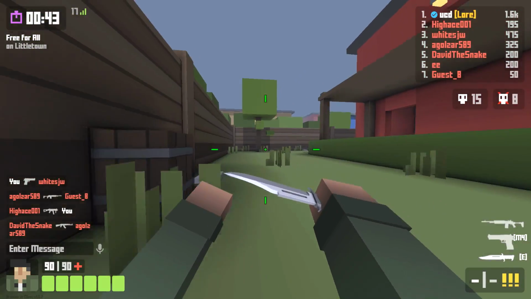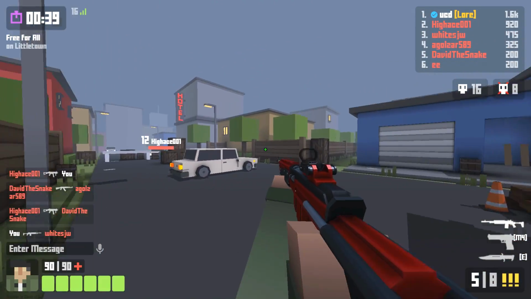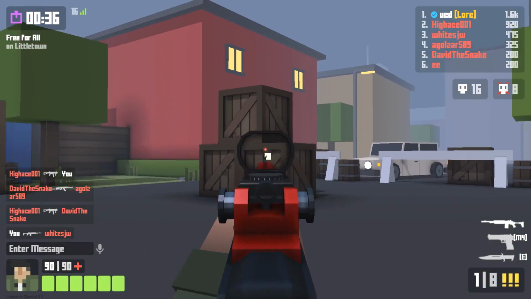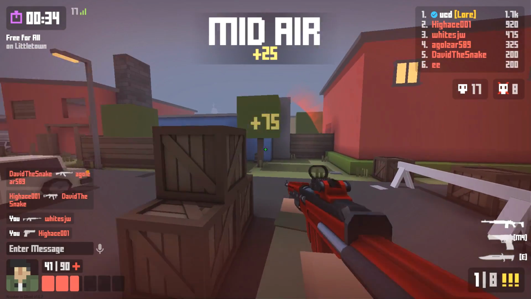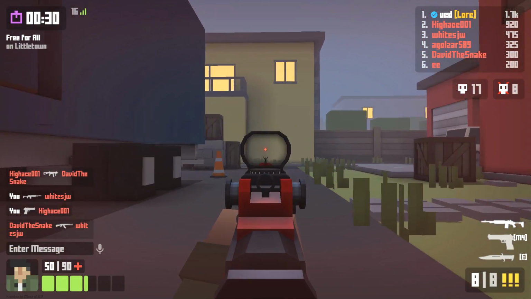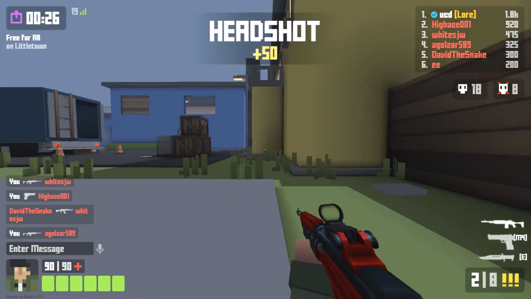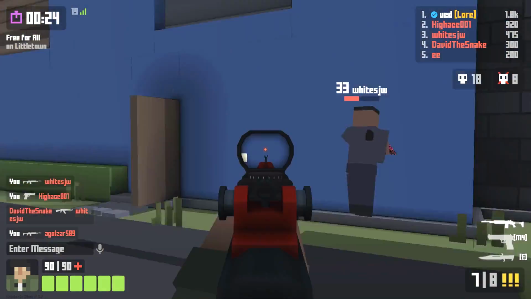The marksman class is a bit underpowered. With a semi-automatic rifle that has 8 bullets in the magazine, it does have a low amount of ammo. However, the damage of the gun is very, very powerful. However, the class also has 10 less HP than the Triggerman at 90, and overall this class is a bit underpowered and needs a bit of a buff.